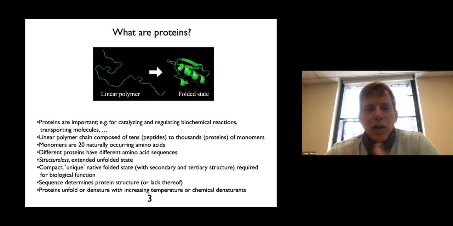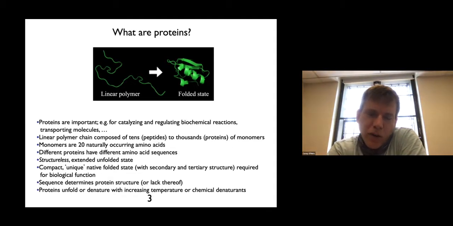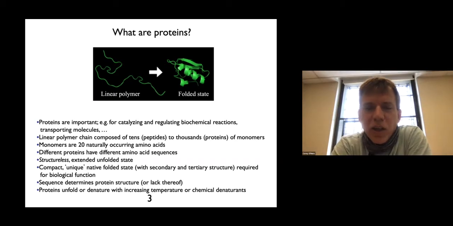As I said before, one very interesting thing, and why biology makes use of polymers, is they can have very different states and structures. The cartoon of proteins is that when they're first created, they're in an unstructured, unfolded state, and then to perform particular biological functions, they need to be in a very specific, particular structure, which is typically much more compact and ordered than the unfolded, unstructured state.